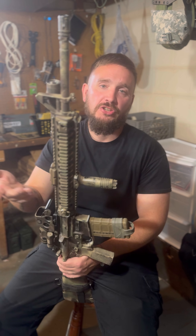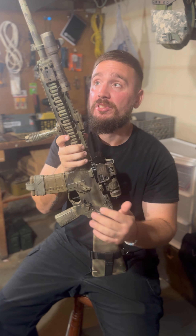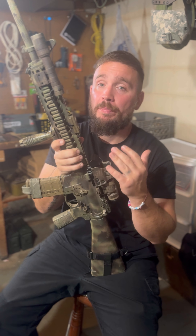This is a 20-inch, 1-in-7 twist rate barrel and it does really well with Sierra Match Kings, but also pretty good with just white box Winchesters, PMCs, all that stuff — you get about 3 to 5 inch groups at a hundred yards, which is pretty good if you're just target shooting or whatever.